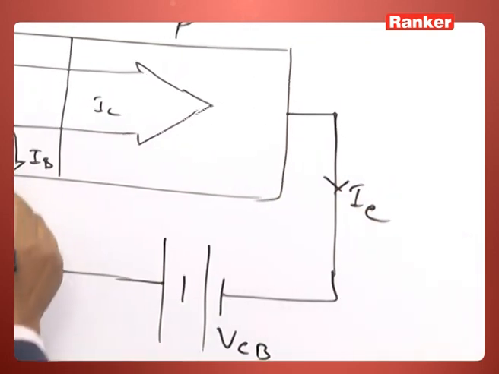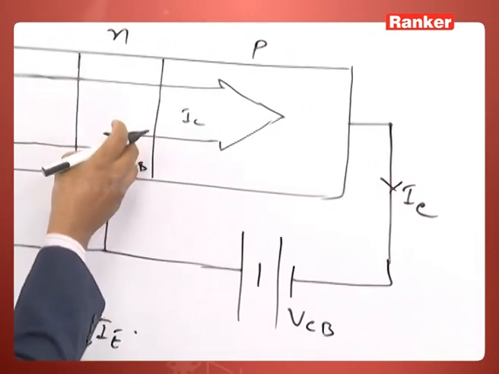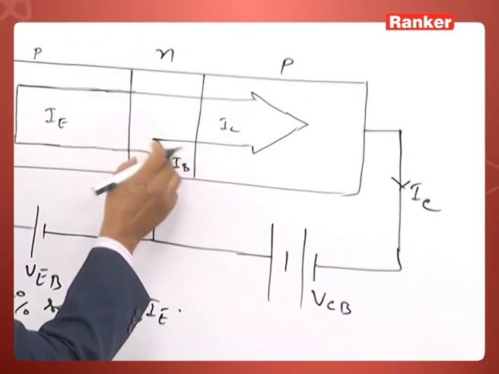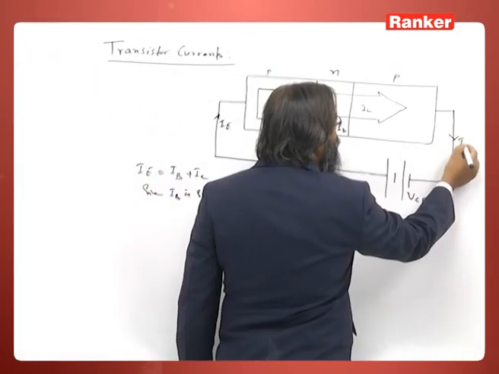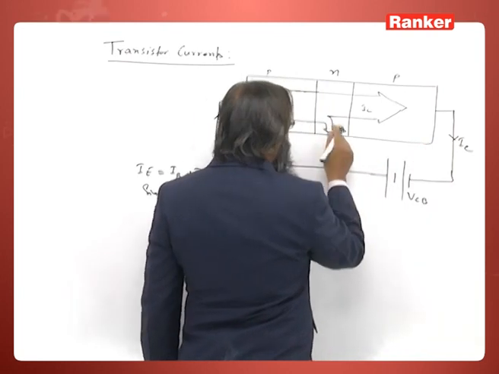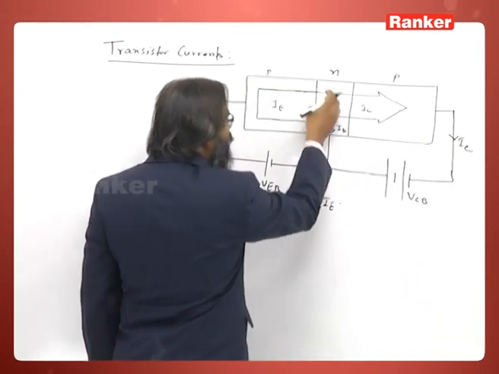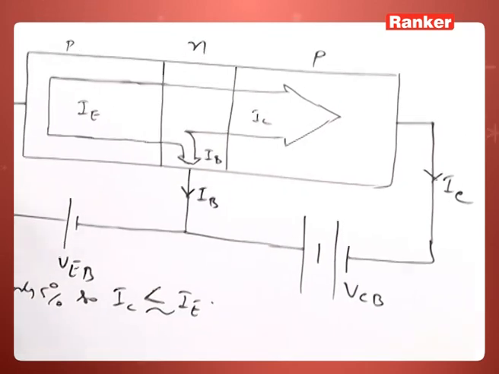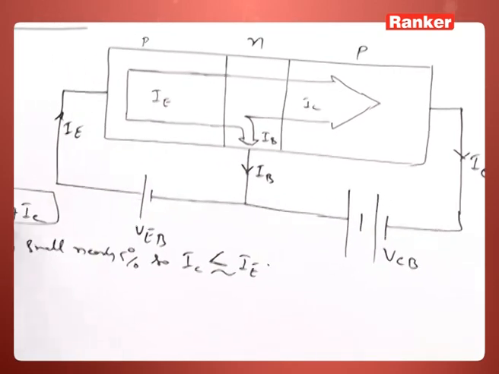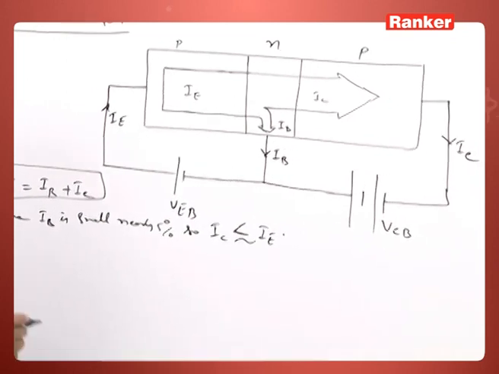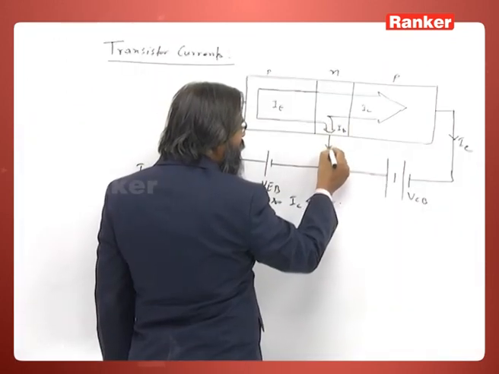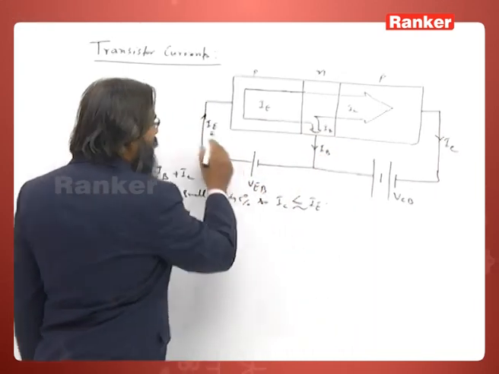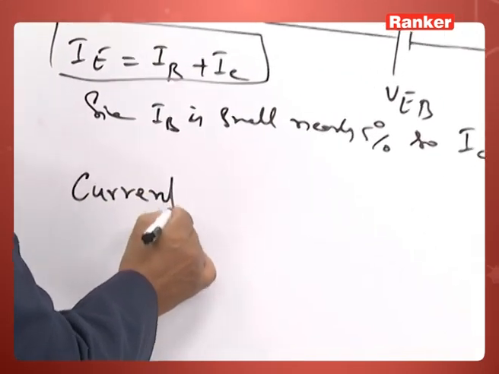The holes, when they reach here, meet with these electrons, so the motion of electrons is here. I say the current is hole current IC, and these holes meet with the electrons from the n type. So, electrons are robbed, positive charges will come, that is we say the current flows along this direction IB. So, you see IE is equal to this relation.